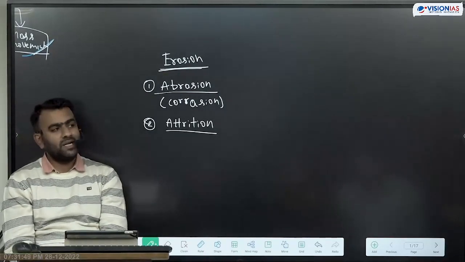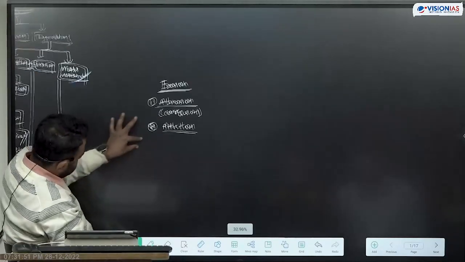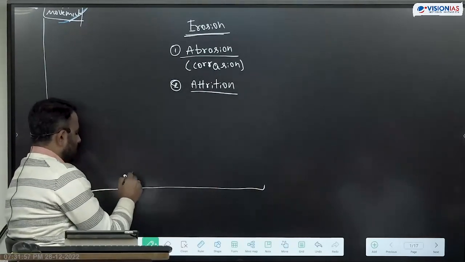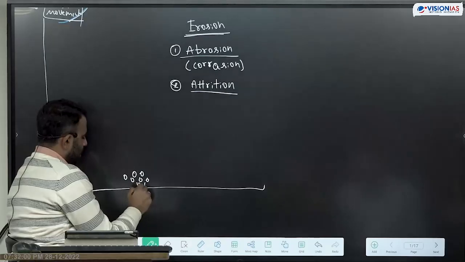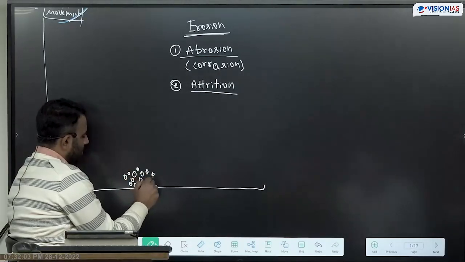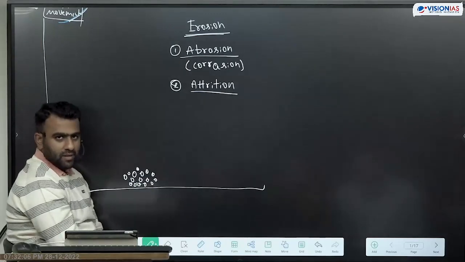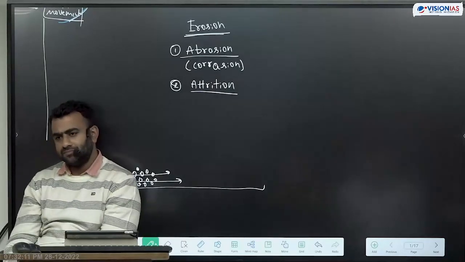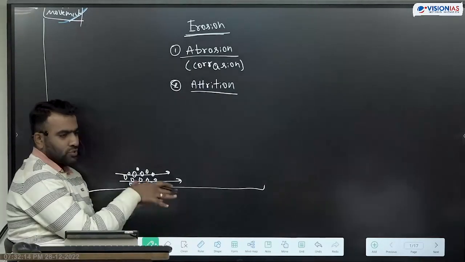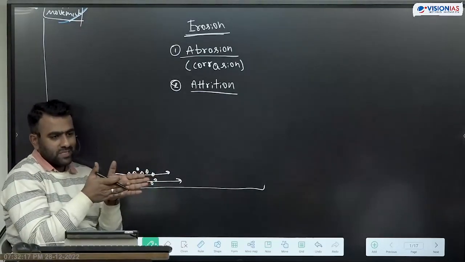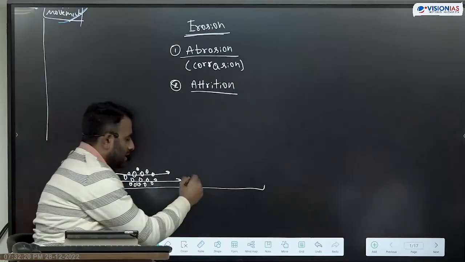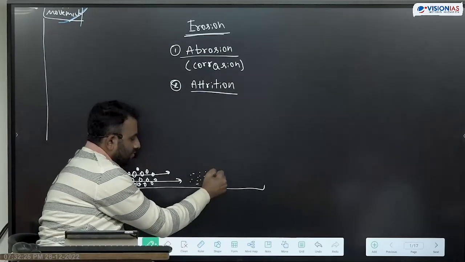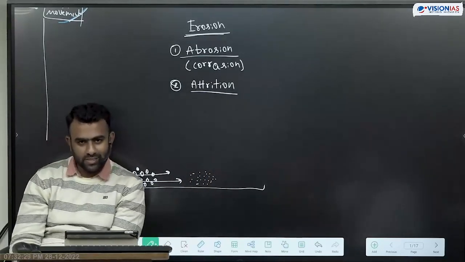So when the sediments are carried by the river load or wind, initially when the sediments are created due to weathering, they are very big in size, बड़ा बड़ा size का होता है, अभी breakdown हुआ है, right? When these sediments are transported from one region to another, when they are put to motion, during the motion these sediments itself will collide with each other and gradually it becomes smaller in size, finer in size. That is called as attrition.